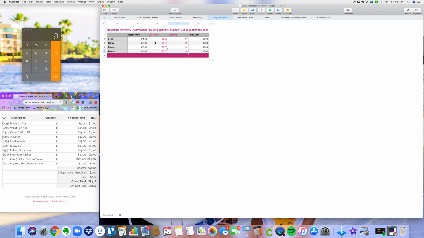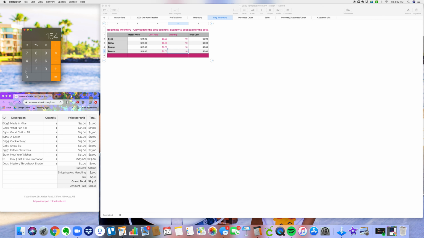Now, if everything in your inventory came from, let's say, your kit because you're new, you'd have 13 sets from the $129 kit plus tax. For me, the kit here is $154, and I can't remember what tax is. Let's pretend the $129 kit plus tax and shipping totaled $154, and the shipping was $10. I'm just using these numbers for really easy math purposes. I would do 154 minus 10, that's the shipping I paid. Then I would do 144 divided by the 13 sets that came in my kit, and say that each set cost me $11.07.